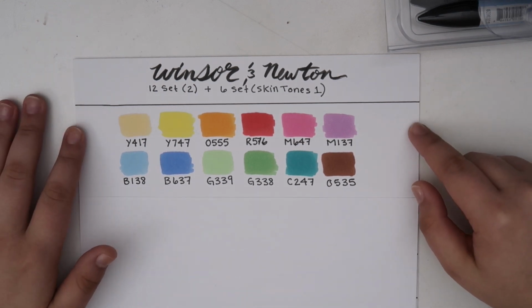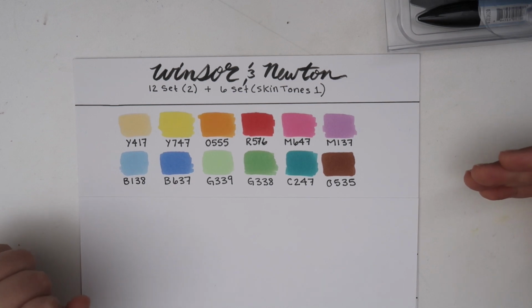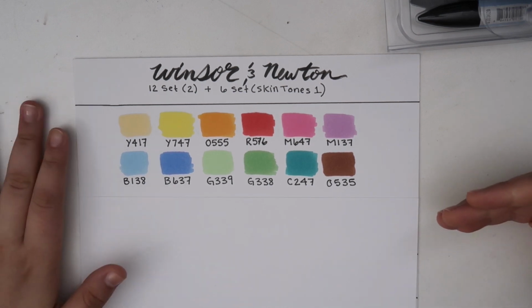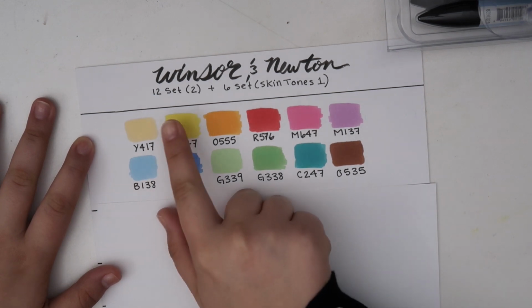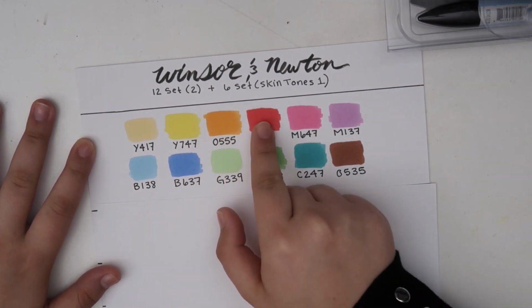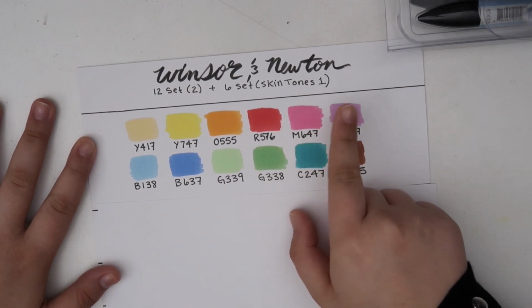I do appreciate that for the rest of the colors in this set, each color does appear to have a buddy, in the sense that there is another marker within this color range that you could pair it with. So for example, I can blend these two yellows together. I can blend this yellow and this orange, or this orange and this red can blend nicely with this pink, which blends nicely with the purple.